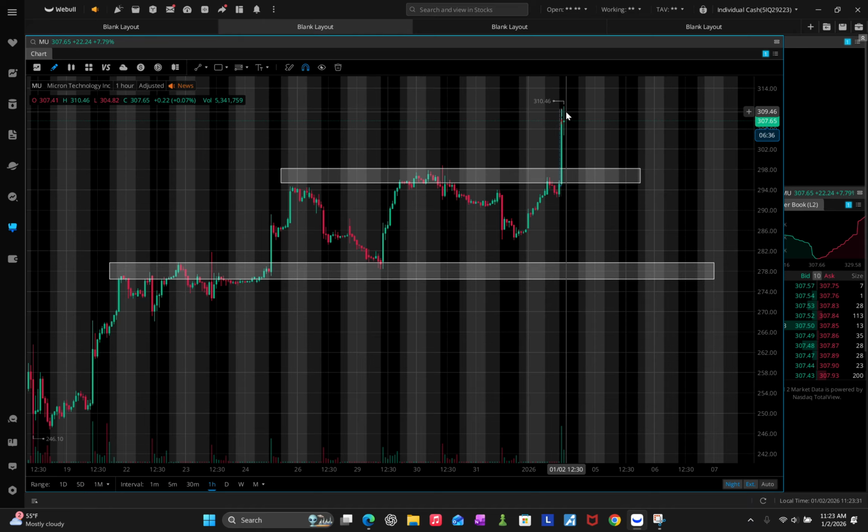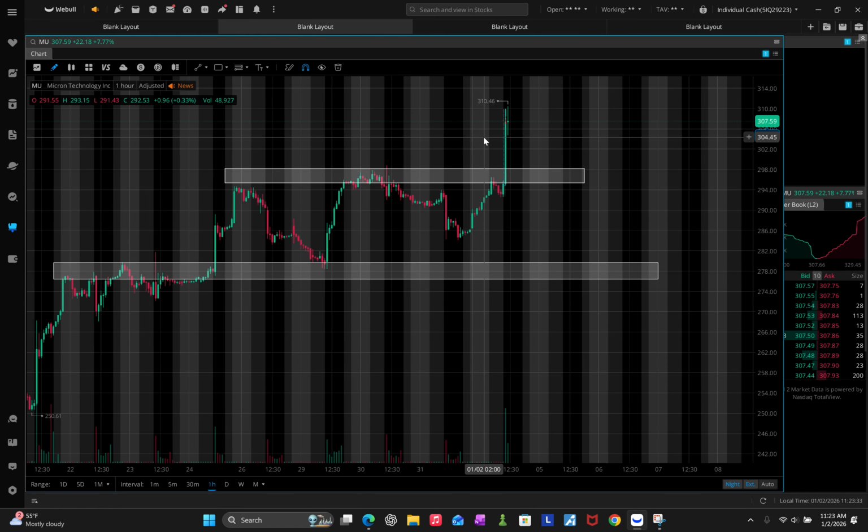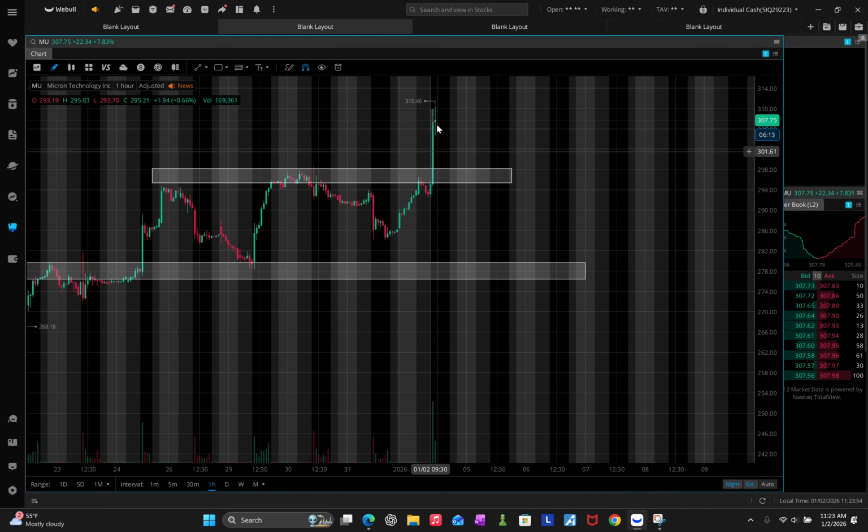It made a breakout. And so what I was looking for is, any stock that makes a move up has to take a pullback at some point. For example, it made a pullback, made a move up, pulled back, right? These are moves down, and then it pulls up, moves down, pulls up. So it's kind of whichever way it goes, at some point it has to retrace a bit.